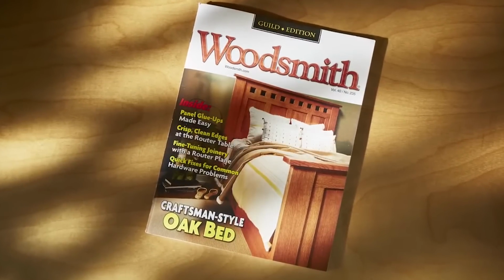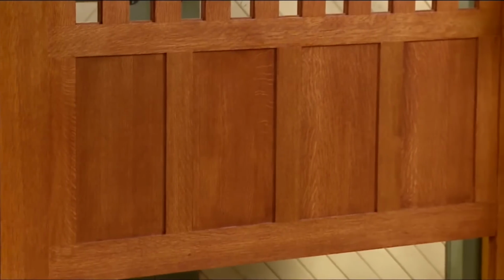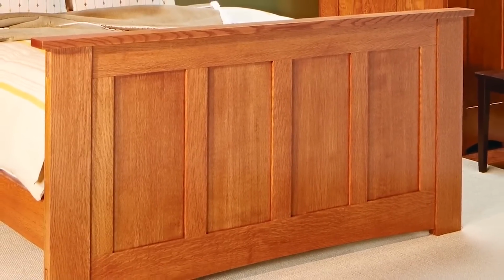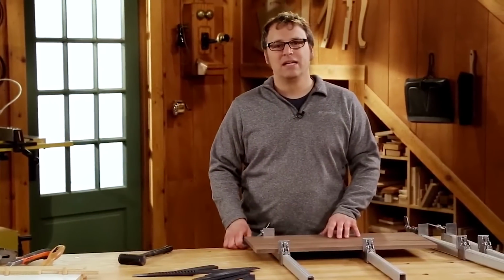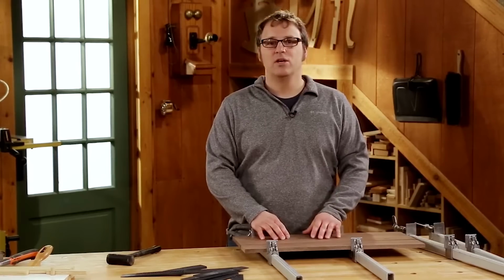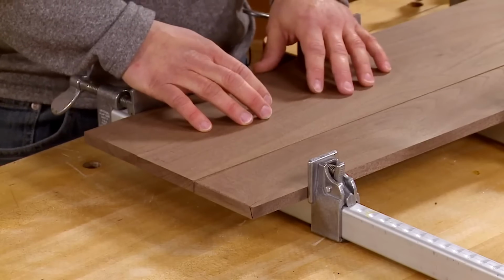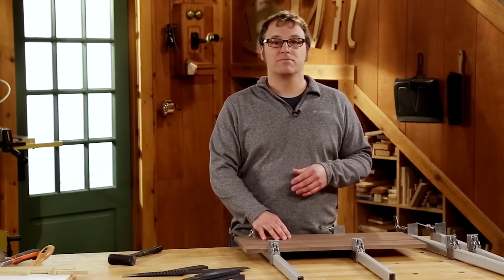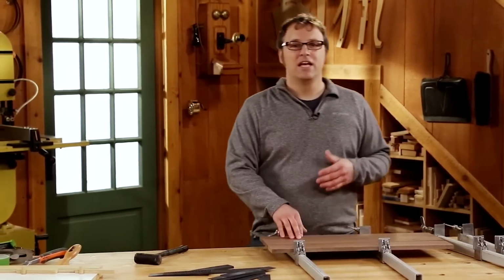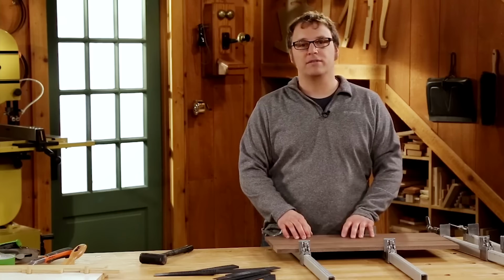Now in Woodsmith 235, a craftsman-style bed features some solid wood panels in the frame and panel headboard and footboard. Those panels ended up being pretty thin, about 3/8 of an inch thick. And while gluing up solid wood panels is an essential woodworking skill, when you start working with thinner materials, say 1/2 inch thick or thinner, you run into a few other challenges. So what I'd like to do today is talk about 2 different techniques that I use to make sure that I can get flat, smooth panels right off the bat.